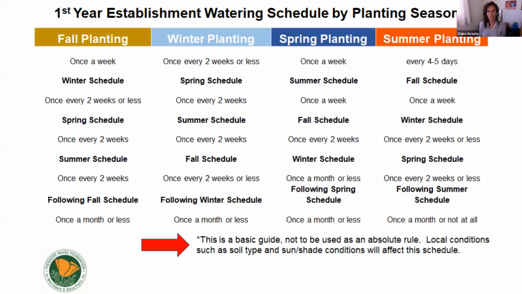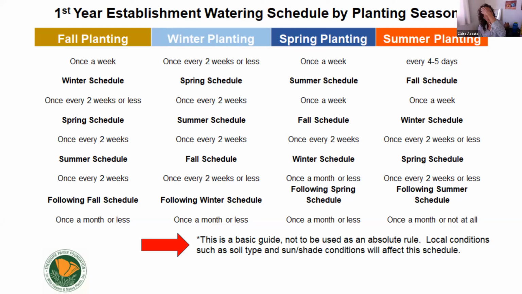So it's not just about expecting rain. It's also that the plants are just less stressed. They're not exuding as much water out of their system. So this is super helpful. I think this is really helpful too for newbies that are just like, I have no idea how to wrap my head around watering. This is a nice little guide. But again, just a guide. Don't tattoo this to yourself or something.